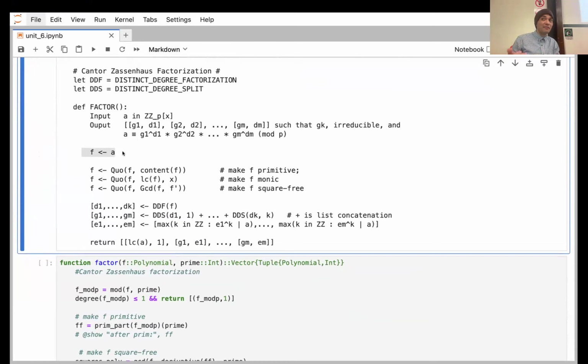We may want to have that style of computer algebra system, where we are doing in-place changes to things. Spatially, that would be better, but I don't know. Okay, let's not destroy input in this case. So we just duplicate the input. We're going to remove the content of F. That makes it primitive. We're then going to remove the leading coefficient of F. That sort of makes it monic. But we're just going to remember this, right? So you see, I'm just throwing it in as one of the factors in the end.